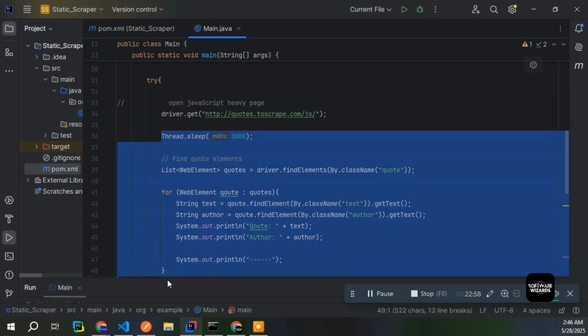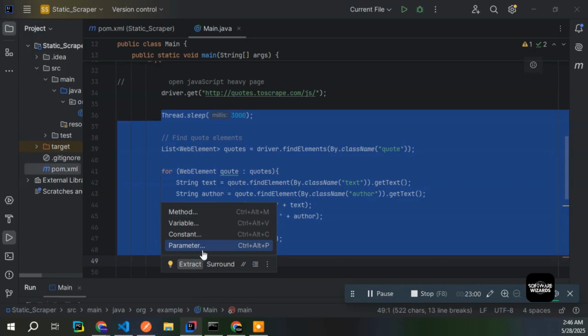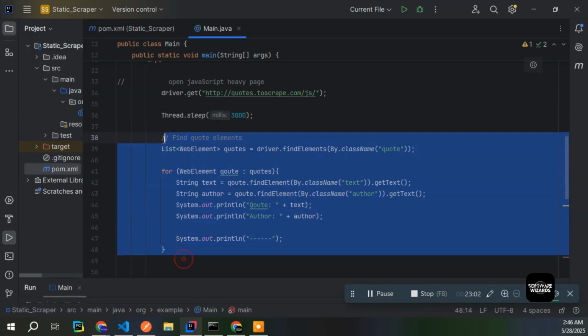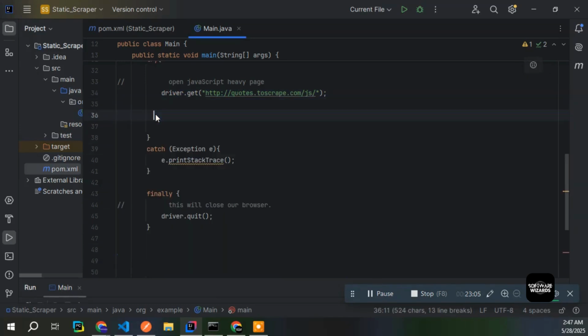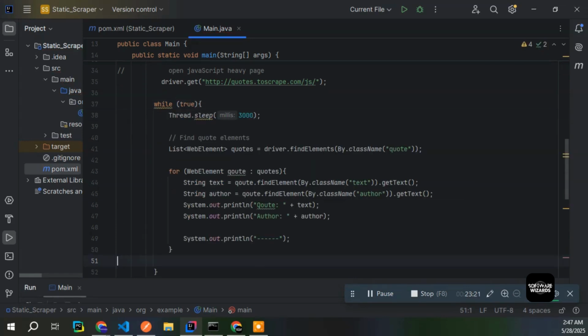In this code we have to end this code in this while. While true, we have this thing, and then what? I'm just analyzing the code.